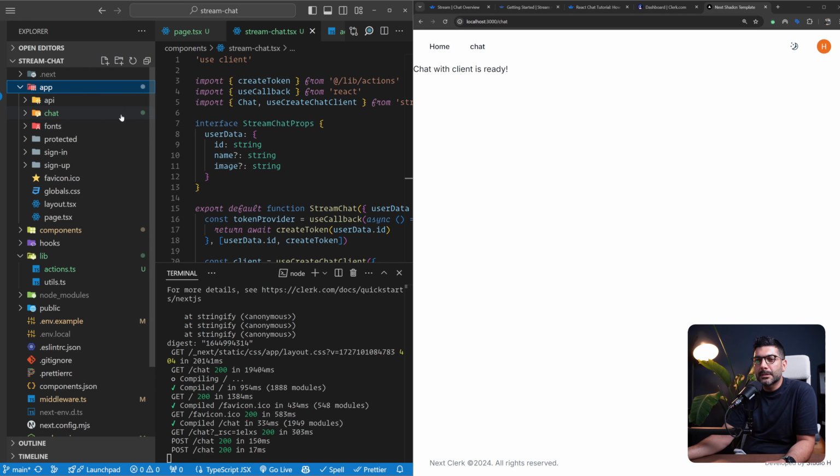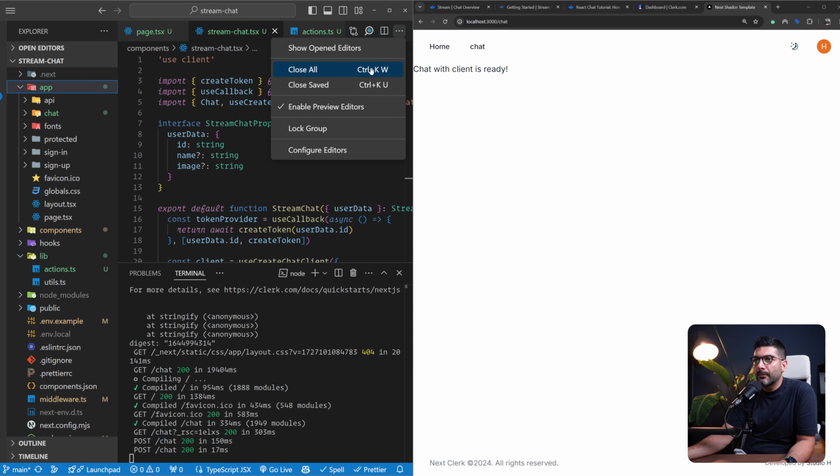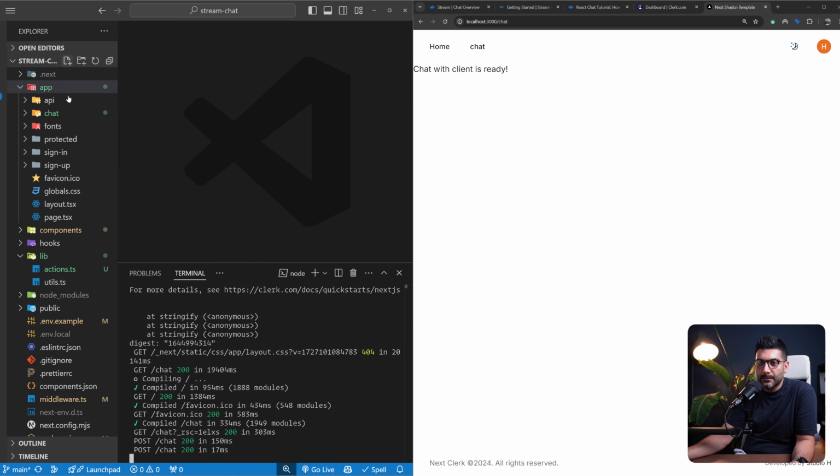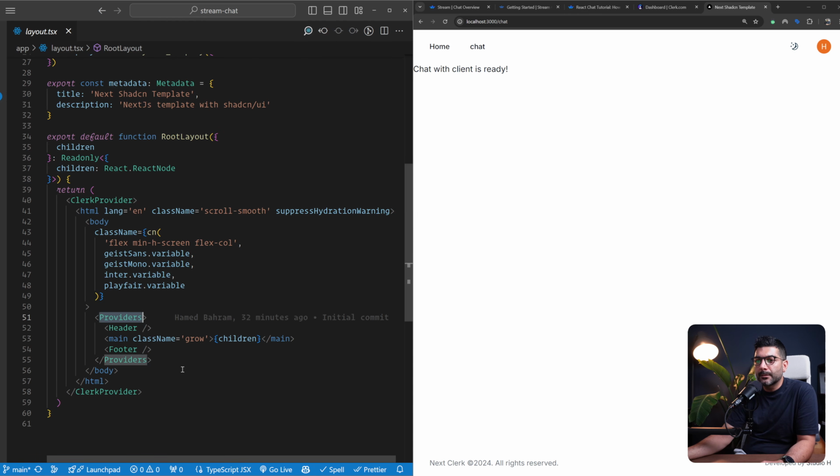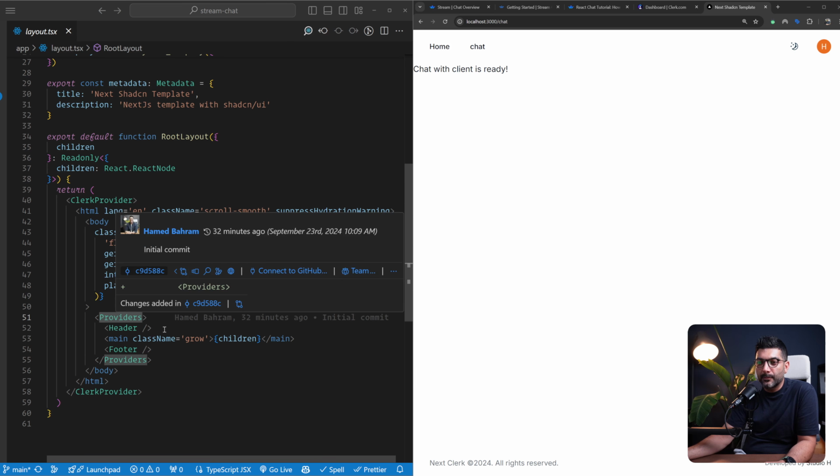What I'm going to do instead of creating two route groups is that inside of my providers, instead of wrapping the entire application, let me make this a smaller. Instead of wrapping everything inside of my layout with this header and footer, what I'm going to do here really is just return the children, and then I'm going to decide whether or not I want to include this layout inside of my providers.